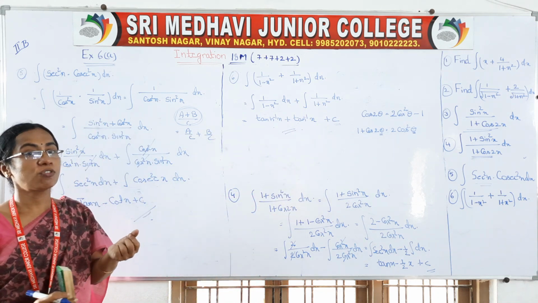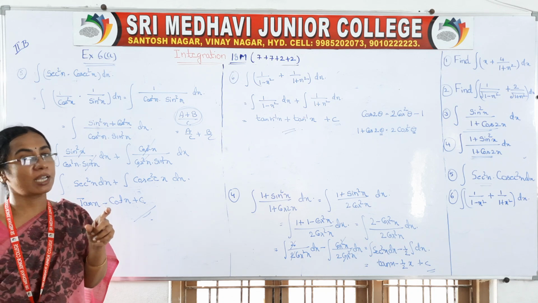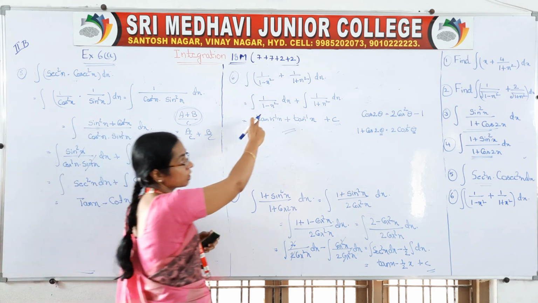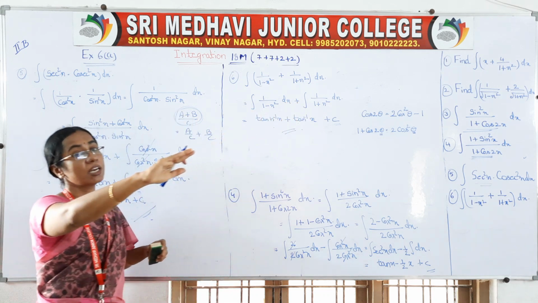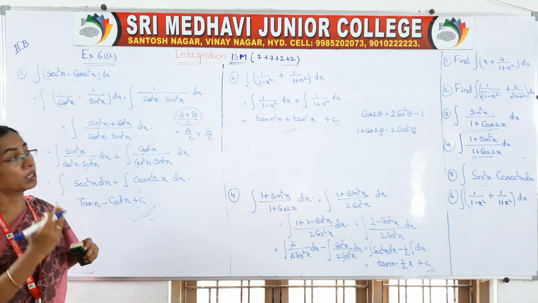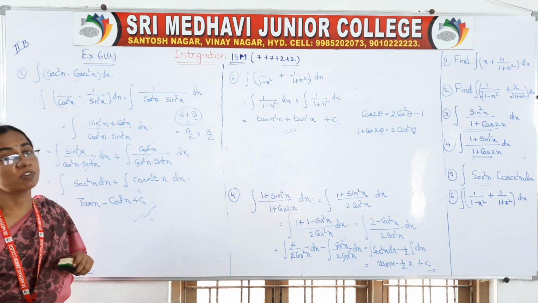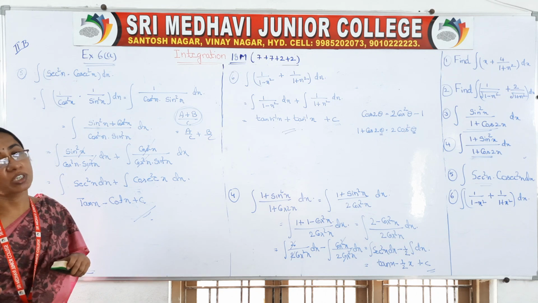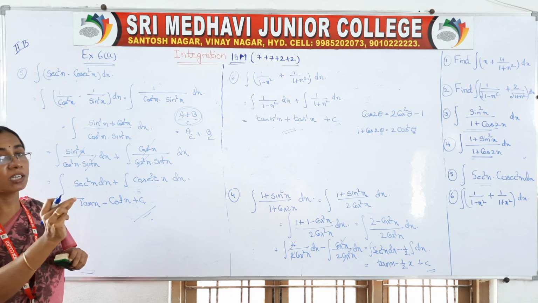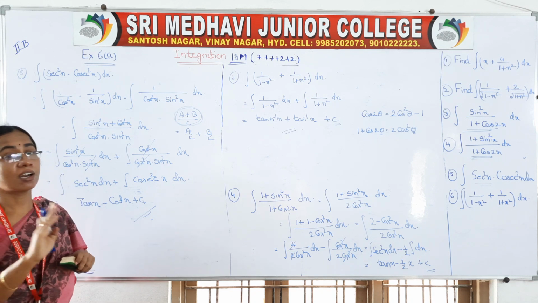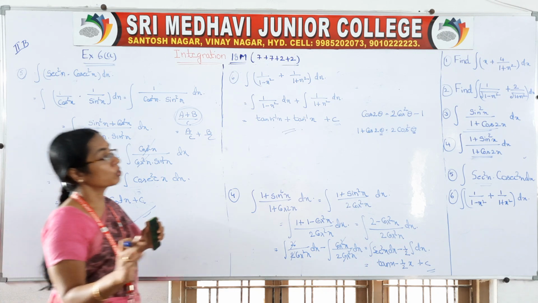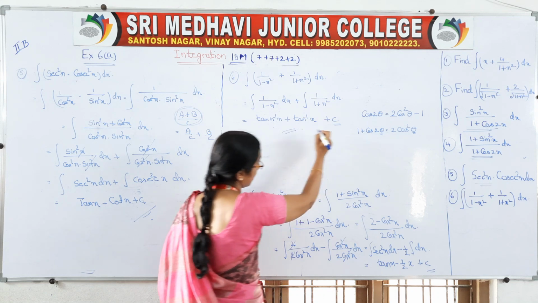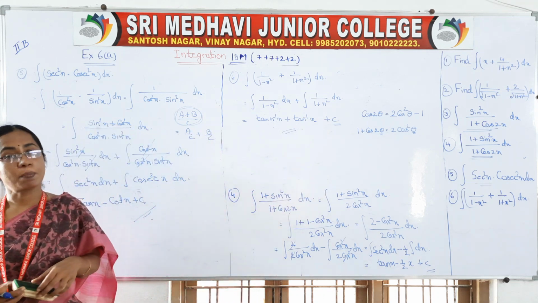Okay, while giving the formulas I gave plus c for each formula, but here we apply 2-3 formulas. Here plus c will be there, here plus c will be there. Suppose 3 terms, there also plus c will be added, but no need to take the constant so many times. Why? If you add constants you will get a constant only, even if we deduct, we will get a constant only. So at the end of the answer we have to write only one c, not all. Suppose 3 terms, 3 c's, 2 terms, 2 c's, not like that. You have to write only one c. Remember this point, this is most important.